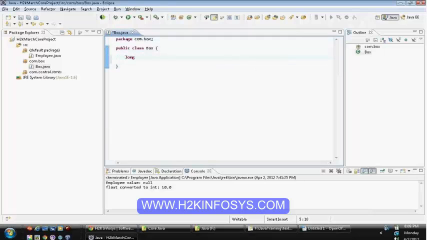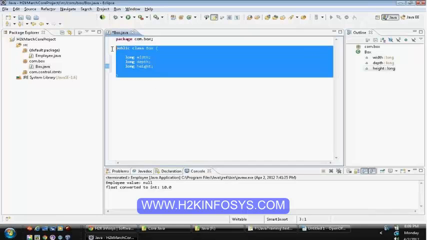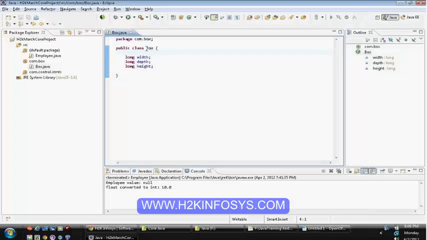I'm taking them as long variables. I don't want to write any methods as of now. So my class contains only 3 variables, and it doesn't contain any methods.